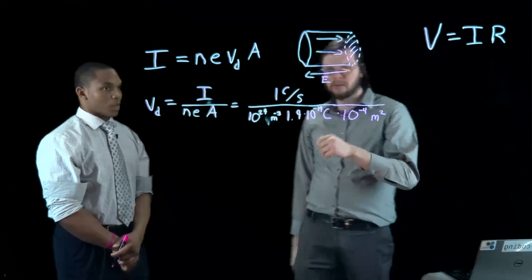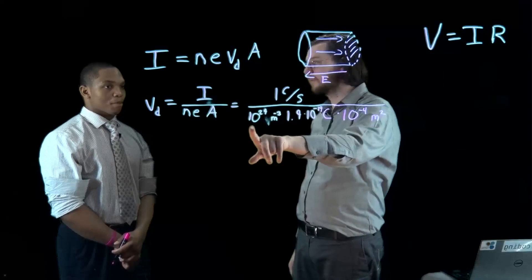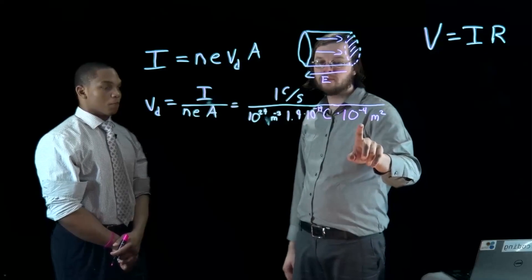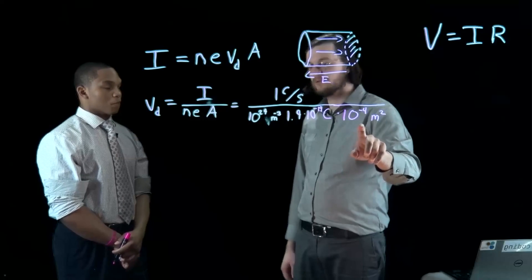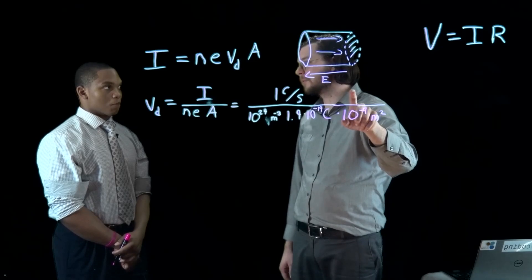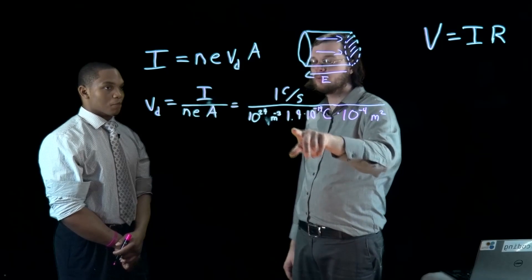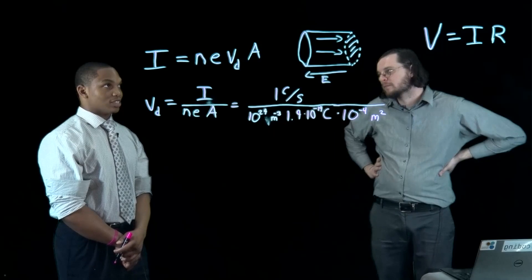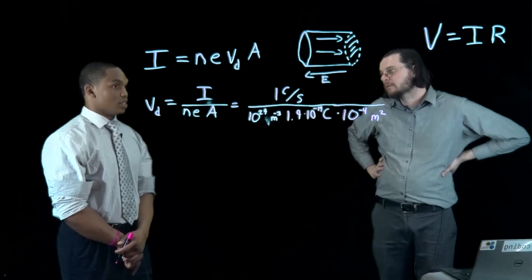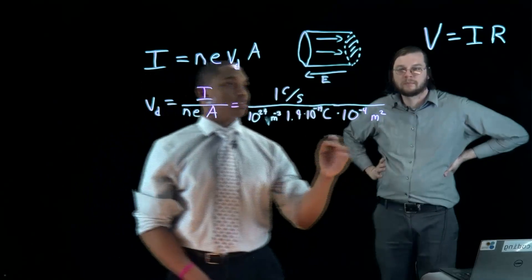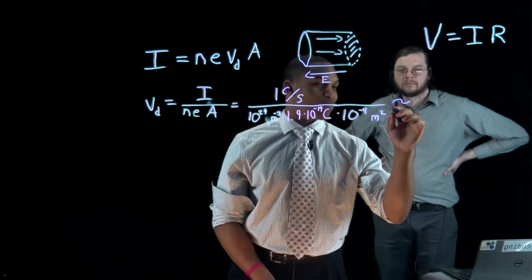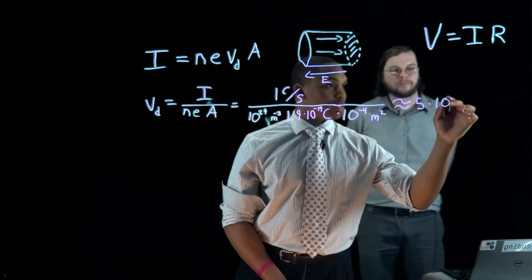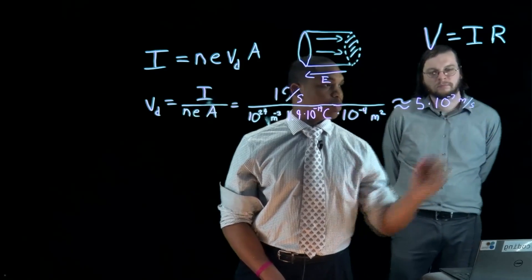So, let's work this out. So this is 10 to the 24, sorry, 10 to the 29 times 10 to the minus 19. That's going to be 10 to the 10. 10 to the 10 times 10 to the minus 4. That's 10 to the 6 on the bottom. So we're going to get 10 to the 6, sorry, 10 to the minus 6 on top, right? And then this is about 2. So 1 over 2. So that's going to be something like, what do you say? 5 to the, 5 times 10 to the negative 7? Seven, yeah. Meters per second? Yep. We could just put it right here. So if you just plug this into the calculator, this is closest to what you're going to get. Again, not just a quick guess of what it might be.